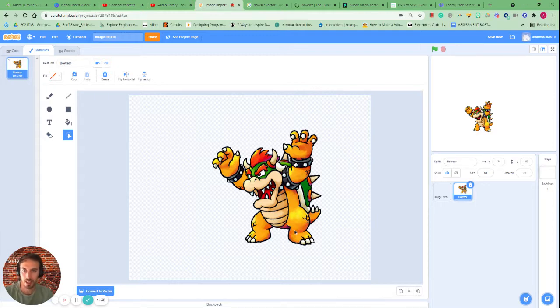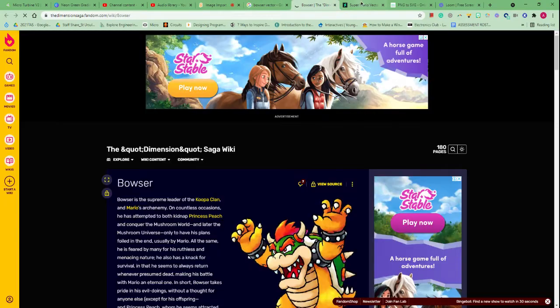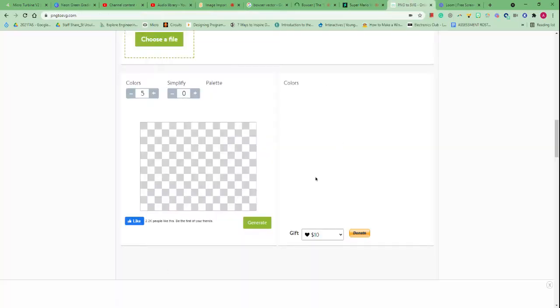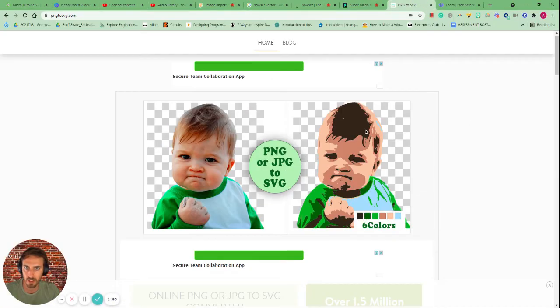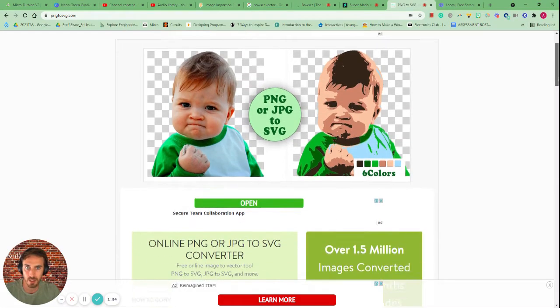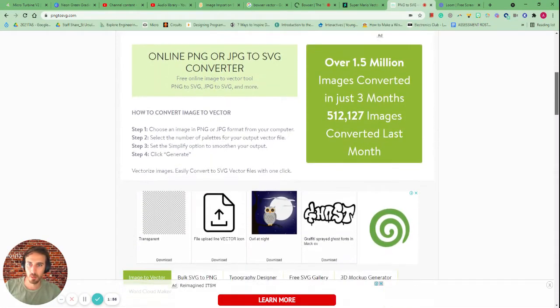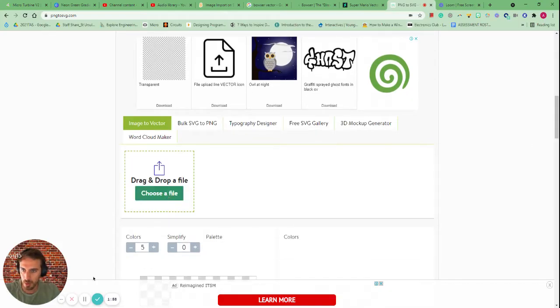If I wanted to take another step and make this even better, let's have a look what happens when we convert this image that we just downloaded into what's known as an SVG file. So I've got this program here that's going to let me change an image into a vector image. And this might work out as well if you have a photo you might want to try. So I'll choose my file, which should just be my downloads. All right, down here, choose Bowser.